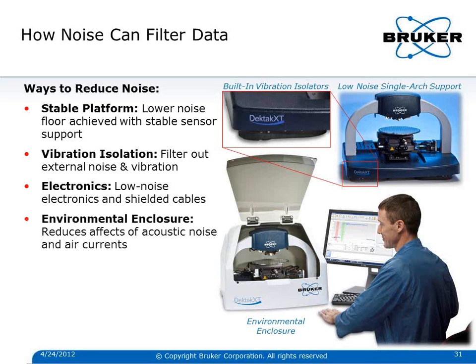And finally, one of the last things is using some sort of environmental enclosure. This reduces the effect of acoustic noise, such as loud fans that are blowing, or air conditioners. Even just the air blowing across the stylus tip itself matters, because these stylus systems are very, very sensitive tools. Some of them can measure down to the nanometer scale, and just the air blowing across the tip or acoustic noise from loud noises in the factory can affect the measurement and, in effect, filter your data. So you need to eliminate the environmental noises or effects from your measurements.